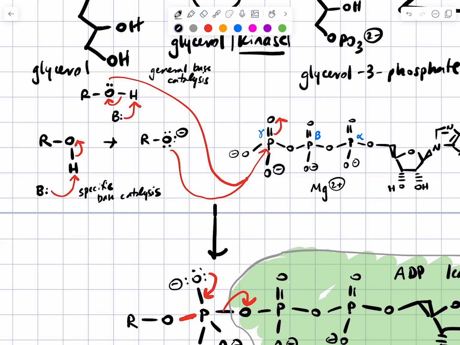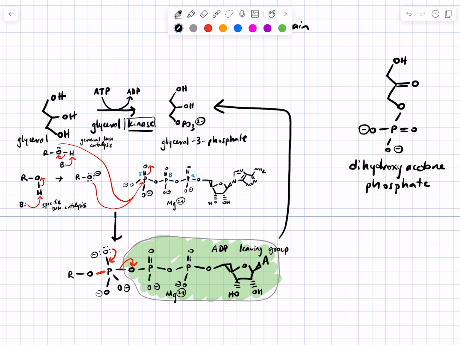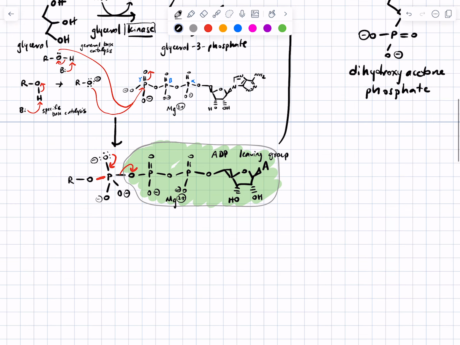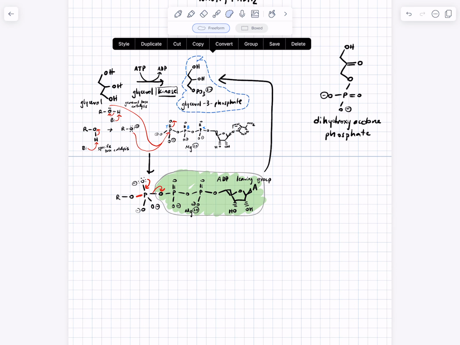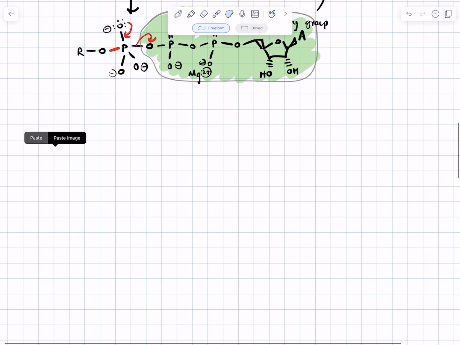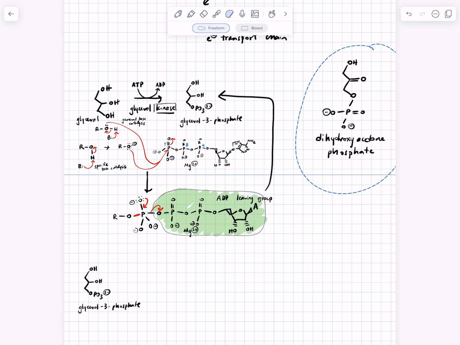On the dihydroxyacetone phosphate, how is the ketone formed? Yep, we're not done yet. We're missing a step. The question is, how do I get the ketone? You've got glycerol 3-phosphate. Clearly that secondary OH group has got to get oxidized, so that's the next step. Others? Okay, so let's do that next step with glycerol 3-phosphate. And then the product is dihydroxyacetone phosphate.